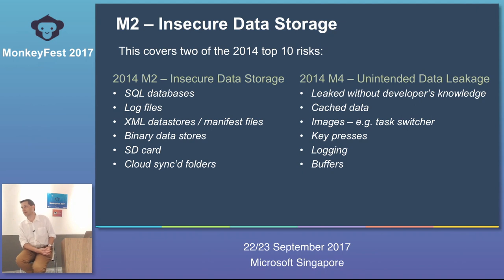In my mind, SQLite gets a bit of a bad rap. It's listed as the place where insecure data is found most commonly. But I would say that's because that's where data is stored most commonly. I don't know that it's any specific weakness of SQLite over any other method of storage. It's just that's the one that people use a lot. So that's where, when they get it wrong, that's where the results are.